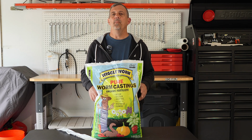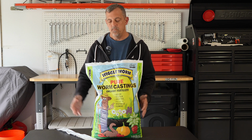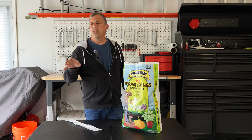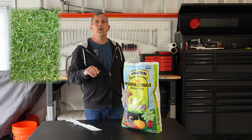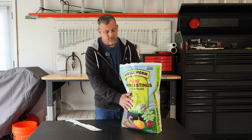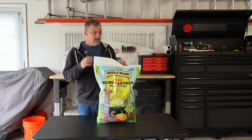Let's spread this a little bit. I'm going to spread this out evenly over the whole front lawn. What Lawn Bright gave me, I'm going to hold off on that. That's nitrogen. They want to bump the lawn right now. Normally, if my lawn wasn't burnt like this, we would be bumping it pretty strong. But we're going to hold off. We're going to try to get it back balanced, and I think this is going to help. This is going to be the way to get this lawn balanced. Give it a nice soft look.